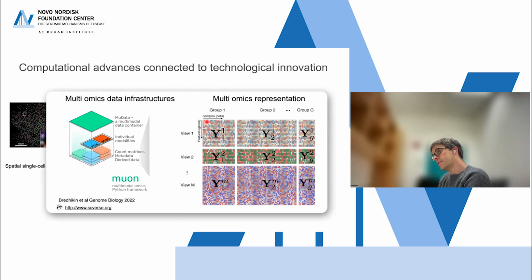The other point I want to make is that in the column space, in discrete samples, you have different groupings, for example different individuals. You might draw many cells from one person, and cells from another person. So obviously the columns also have some sort of structure, and there are boundaries that are in some way meaningful. You could concatenate your data, but maybe you don't want to because there are different noise levels, different noise processes or different observation models. You could also concatenate the samples, but maybe you don't want to do that either because there's a batch variable. Thinking about how to represent that is something we've been dealing with for quite a few years, and thinking about what the right frameworks are for moving this forward.